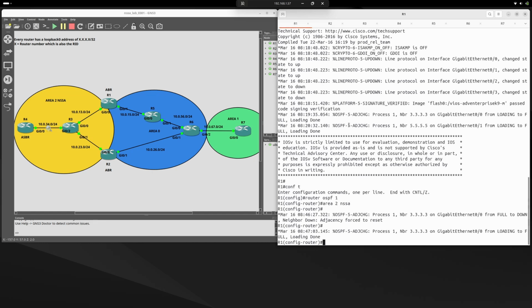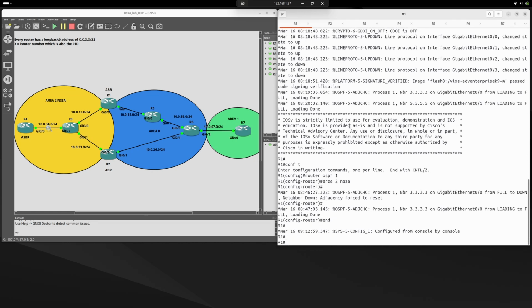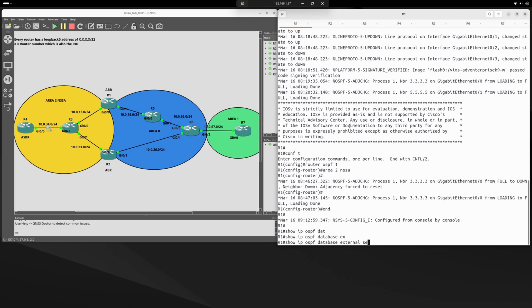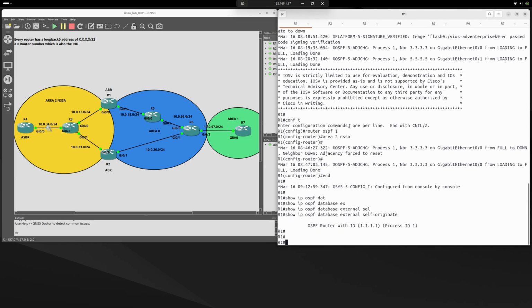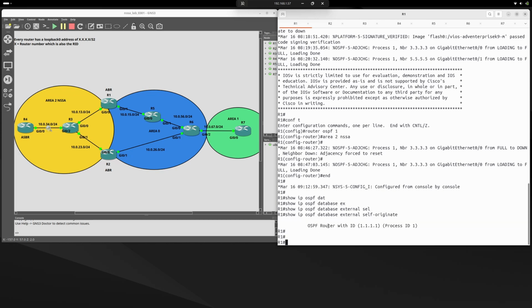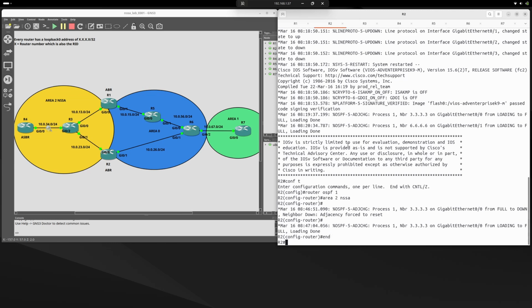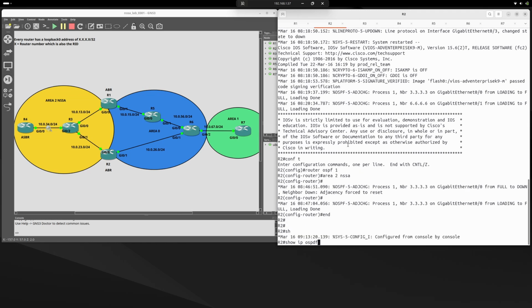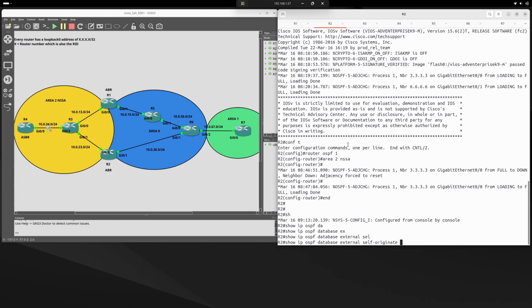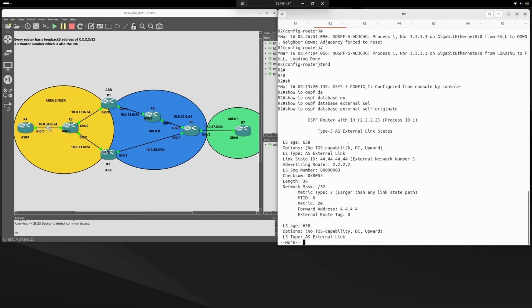On router 1, show IP OSPF database external self-originate, we are not generating Type-5 LSAs on router 1, but router 2, show IP OSPF database external self-originate, router 2 does generate Type-5 LSAs.